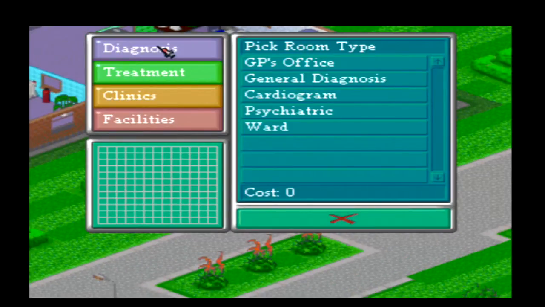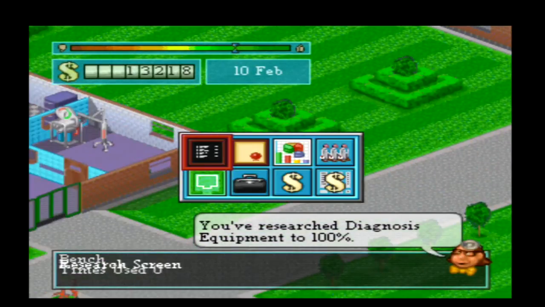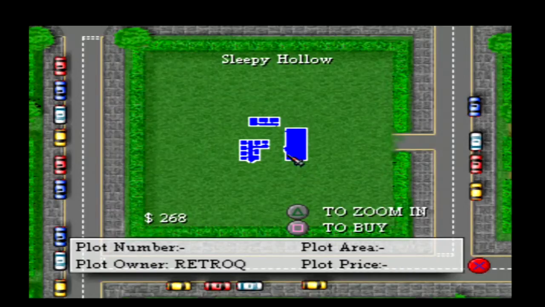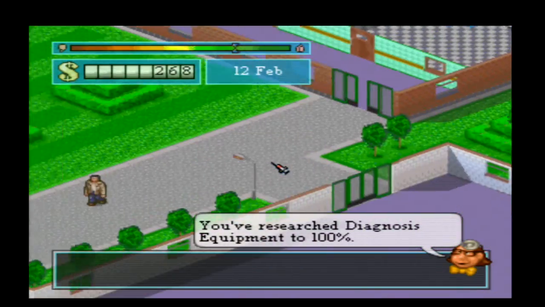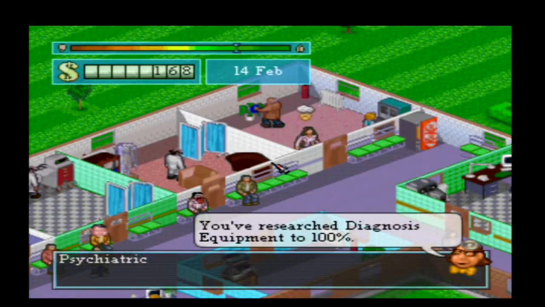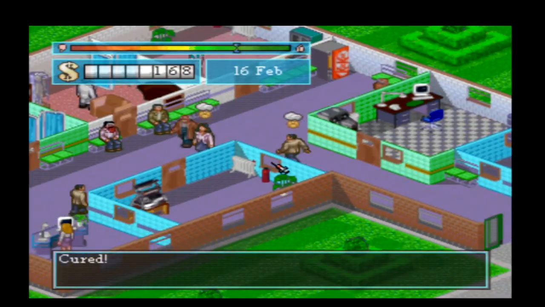So now I have a problem. There's the cardiogram. New condition, uncommon cold. Okay, so yeah, I have to go and buy this new building, which is probably going to cost me an arm and a leg. Oh my god. With the amount of money it's going to cost, I can't actually afford to build a room anymore. Oh my god, 268. Yeah, that's lovely. That's absolutely lovely. So now I'm screwed.